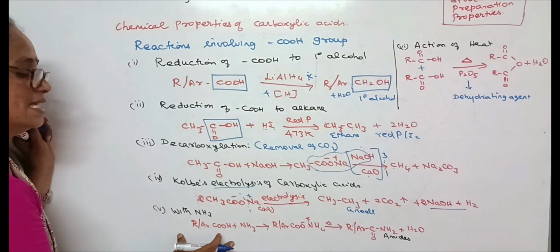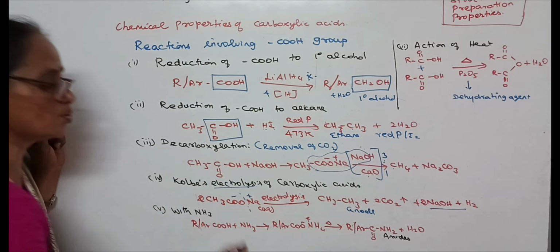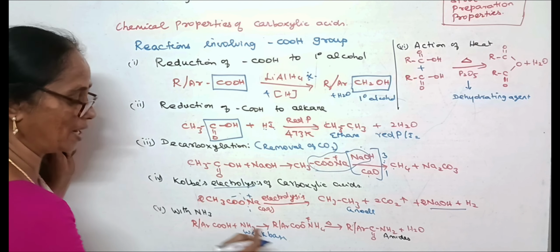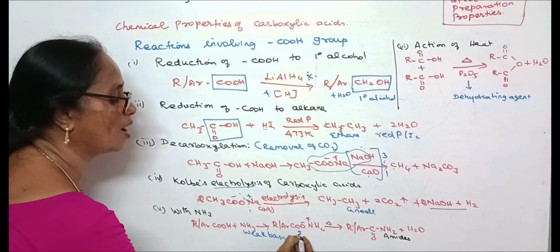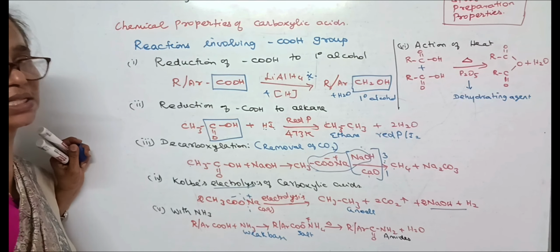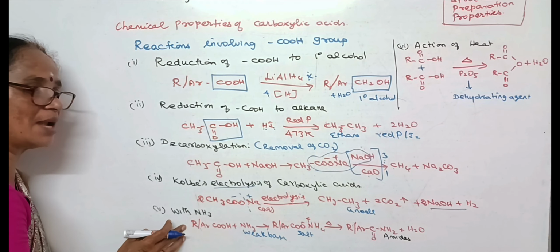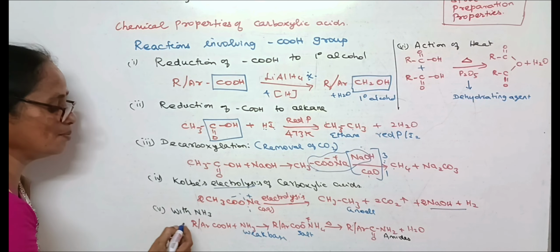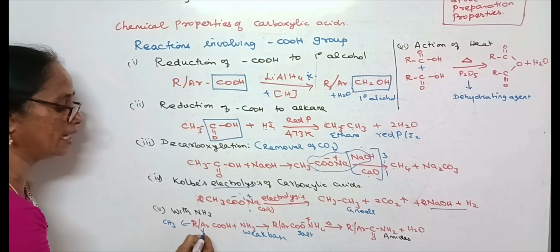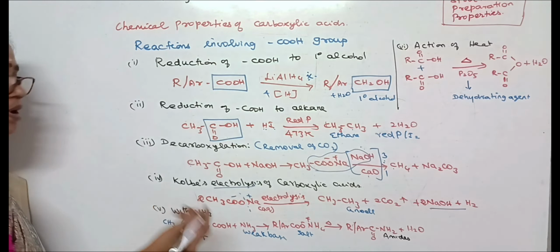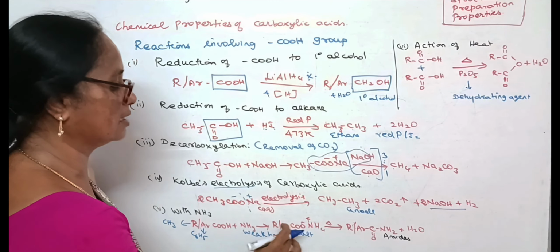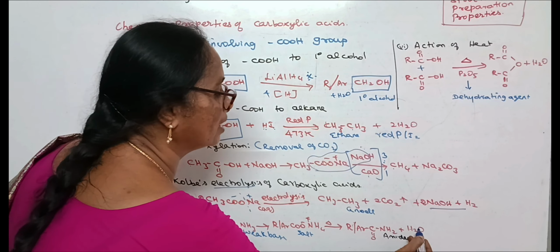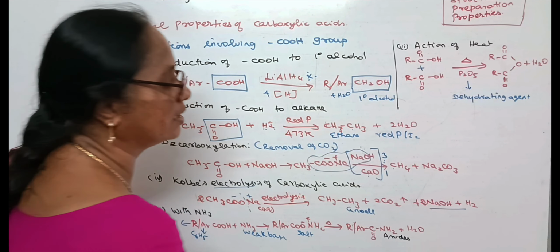The next one, with ammonia. Carboxylic acid immediately reacts with ammonia, because ammonia is a base. So this is an acid, this is a base. So an acid and base react to form the ammonium salt of carboxylic acid. Here the carboxylic acid can be aliphatic or even aromatic, so I have taken R or Ar. In place of R, you can write CH3, in place of Ar, you can write C6H5. So the reaction will proceed to RCOONH4 or ArCOONH4, the ammonium salt of carboxylic acid. On heating, there is a loss of water molecule, so the ammonium salt is converted into amides.